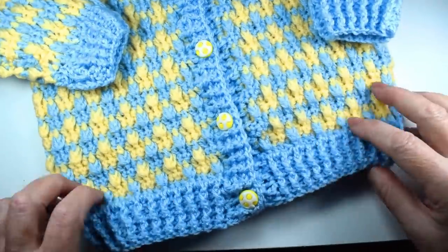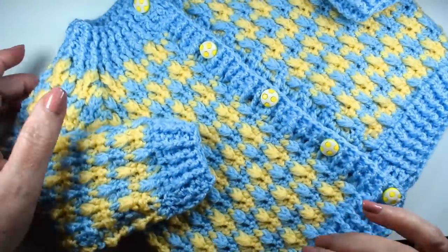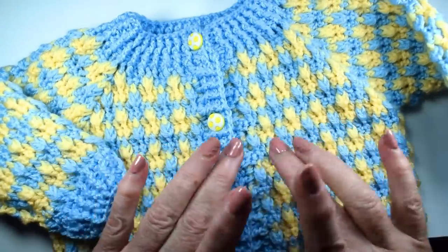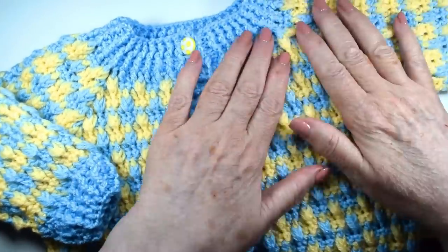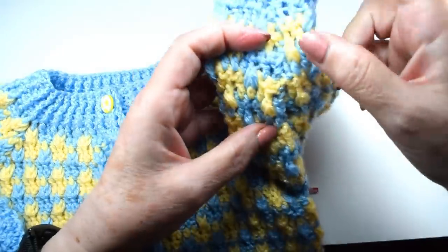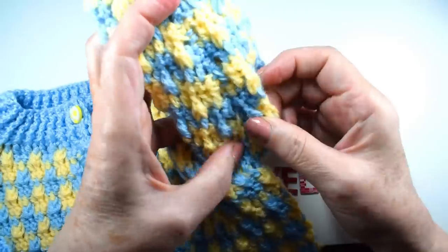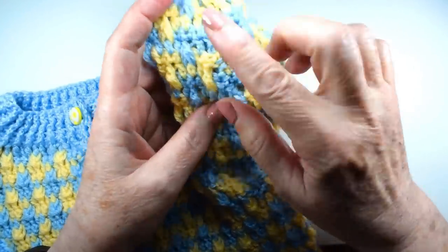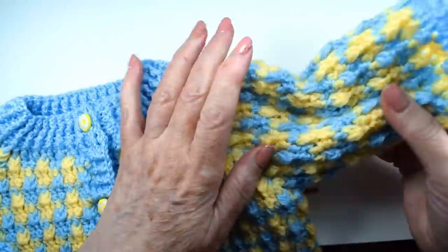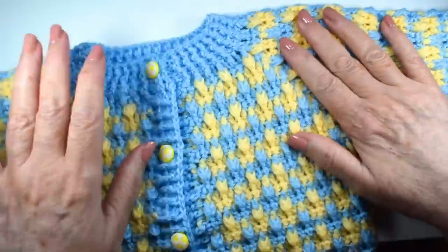The size is for 1 year and 2 years. For the 2 years, you will have to work a little more. On my blog, majovelcrochet.com, you have the graphic pattern. I hope you like it.